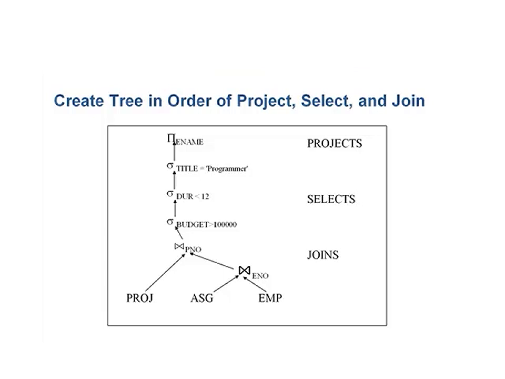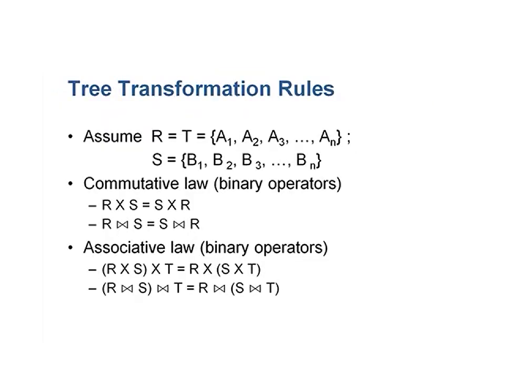So we have a sense that this query plan will take a certain amount of time to execute. We'd like to apply some heuristics to the query tree in order to derive a semantically equivalent query tree, something that would be fed to a query execution planner and would evaluate much quicker. There are a number of rules that we can apply to manipulate this tree. These are some of the tree transformation rules.